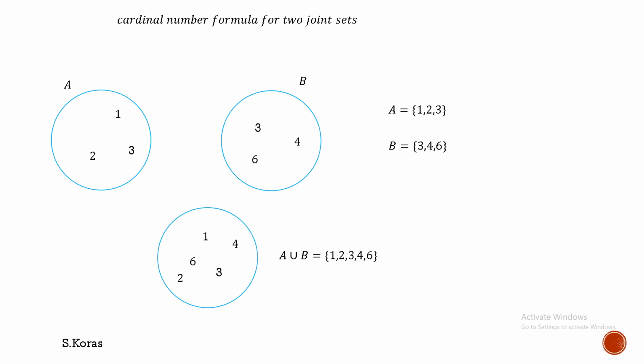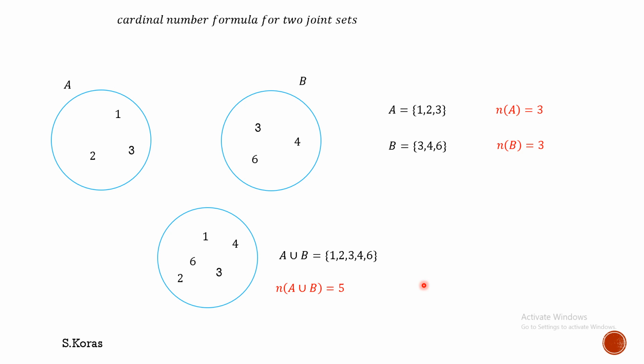Now again it is our duty to find, is there any relationship between the number of elements in A, the number of elements in B with the number of elements in A union B. So let's go to the cardinality. That is n of A is the number of elements inside set A, that is 3, and the number of elements in set B is also 3. Let's see how many elements are in set A union B, that is 5 elements in this set.